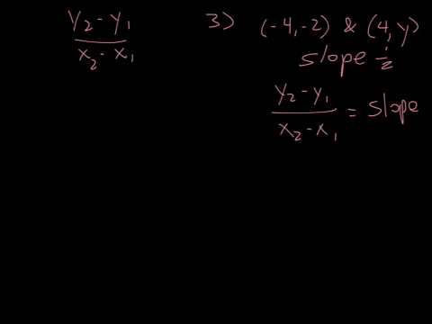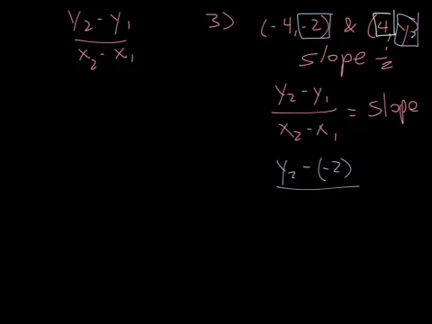Now, let's call this value here y2. We'll call this value here y1. And let's put those in the numerator of our equation. So we do not know y2, but we do know y1 is negative 2, and we know that 4 is our x2 and negative 4 is our x1. We can plug those in as is. Do we know the slope, as we've said here? Yes, we do. It's 1/2.